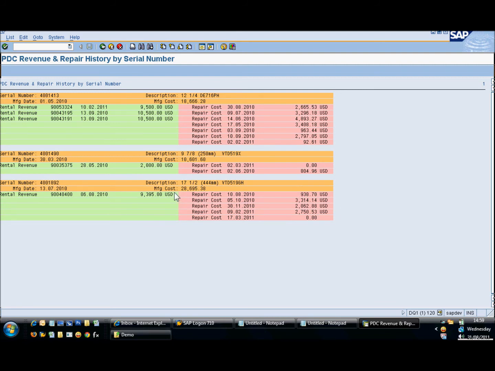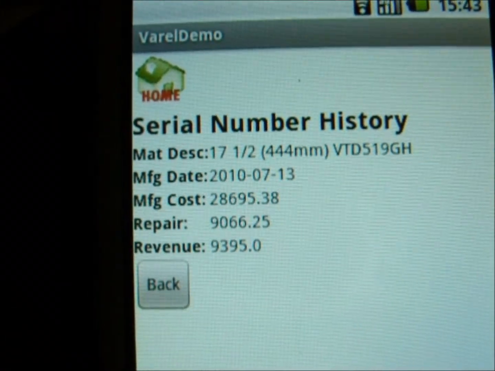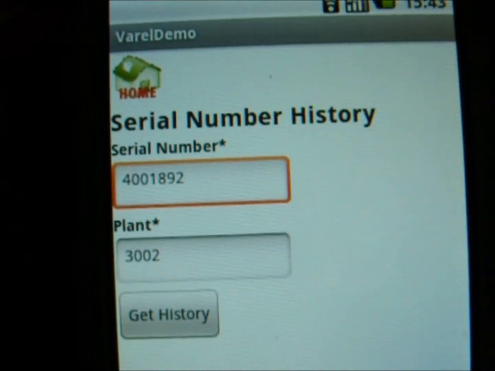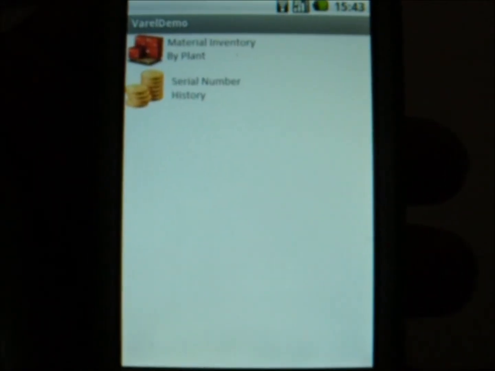One revenue of 9395 and 5 repairs, and 9066.25 is the total repair cost. So that is the serial number history report, where we can query for one serial number and that shows us all the revenues and repairs for it.